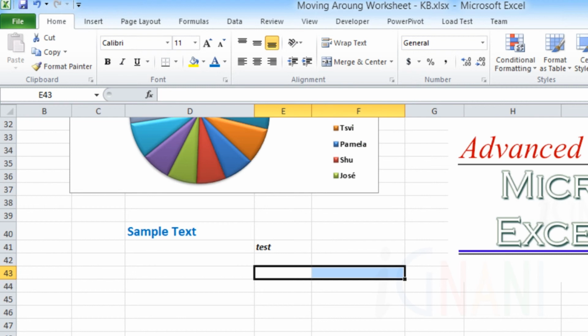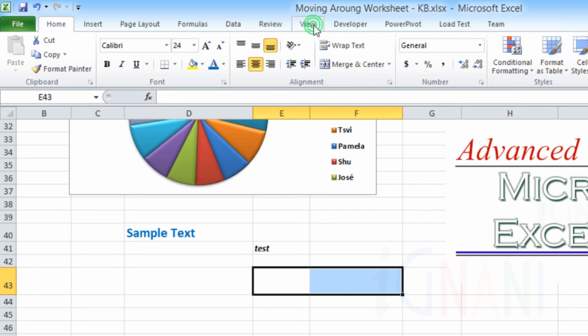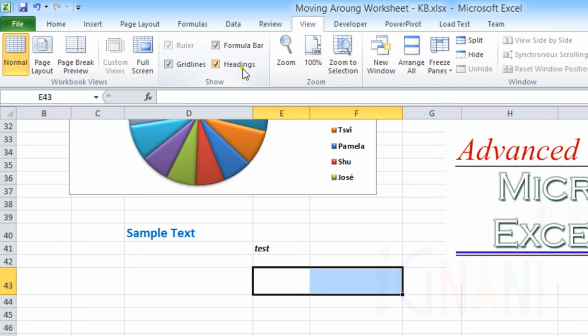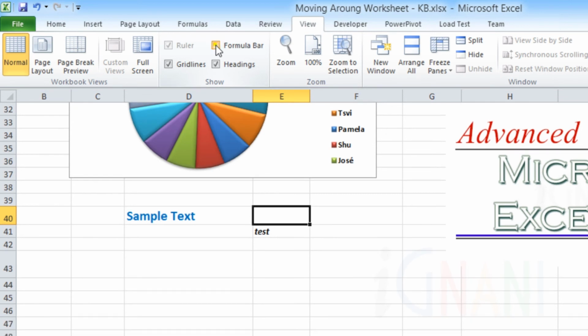Checkbox. A checkbox control is a control with a checkbox to show the state, and is similar to toggle button in action. However, instead of changing the background, it shows the checked state of the checkbox next to it, to turn something on or off. An example is the formula bar control in the Show group of the View tab. When the formula bar checkbox is checked, the formula bar appears below the ribbon. When the control isn't checked, the formula bar disappears.